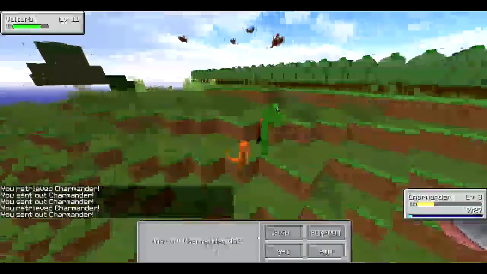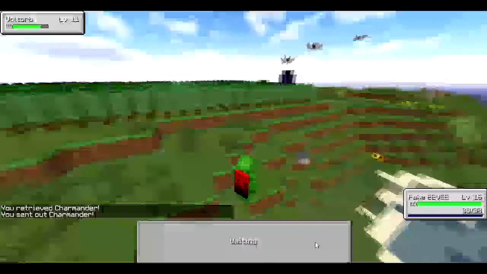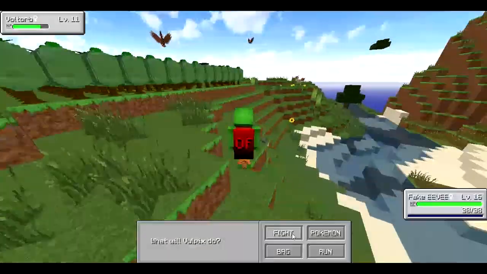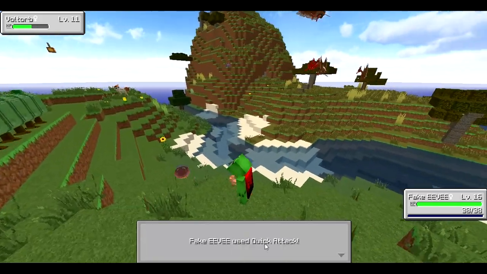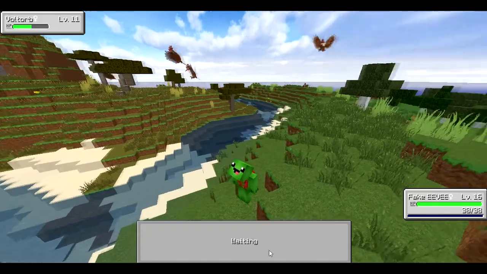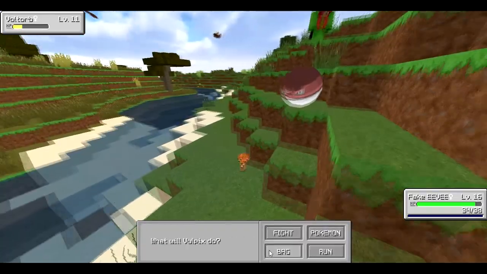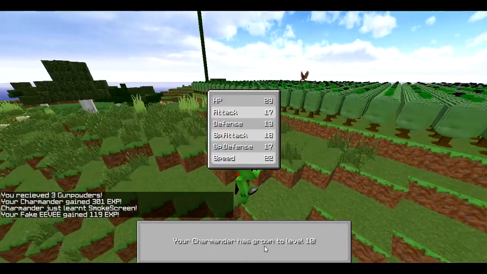Jesus. Think my parents are home. Oh, are they? No big deal. I'm using my Eevee. Or not my Eevee, my fake Eevee. Yeah, your fake Eevee. Quick attack. Let's try this. What? That's disgusting. Can I love you how you called me. Seriously, tell him to shut up? Thank you. Ooh. Shut up.